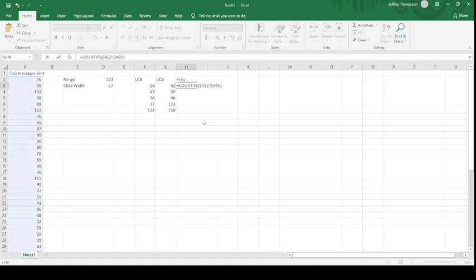And the condition I have on it is a comma. I'm going to put a quotation mark, and I need it to be greater than or equal to the value that's in F3. So I have to put an ampersand, which is shift 7, F3. Now notice I didn't put any dollar on F3, because when I copy this, it will update it for me.